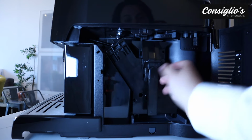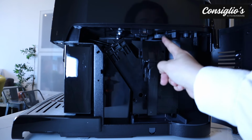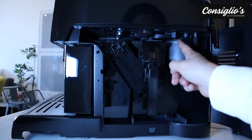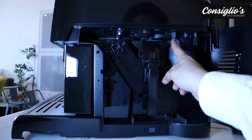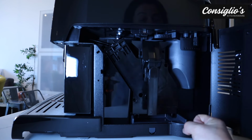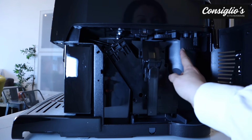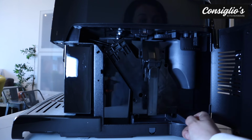Here is your brewing unit. Above the brewing unit is an area where you can adjust the coffee intensity. There are six levels, one being the weakest, six being the strongest. I like to leave mine at six, maximum amount of strength. That means the machine is going to grind more coffee for your beverage. Here is the grinder adjustment, levels 1 to 8. You want to be somewhere in the middle. I find level 5 works the best.